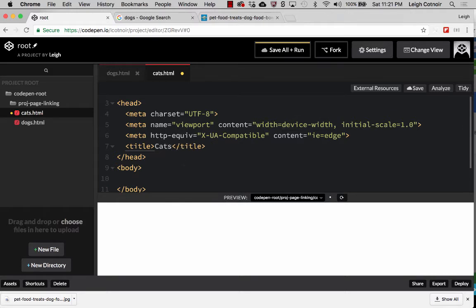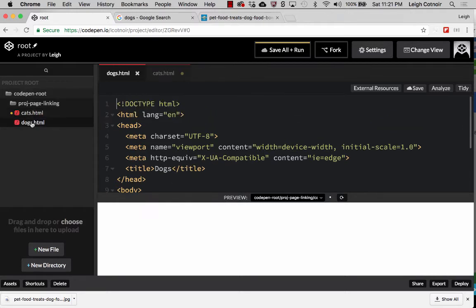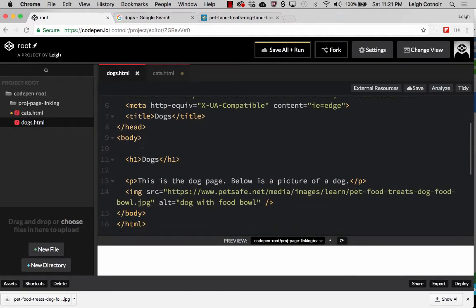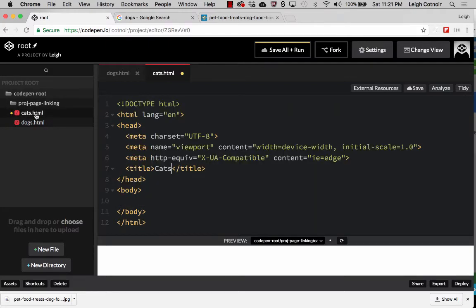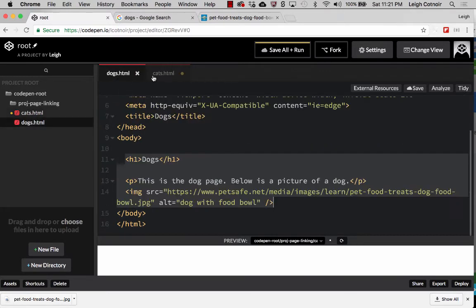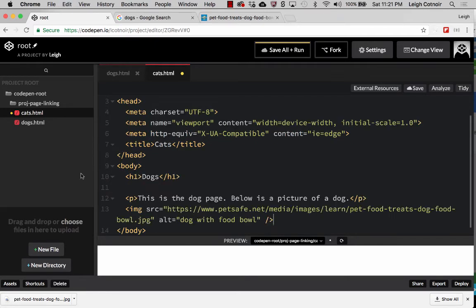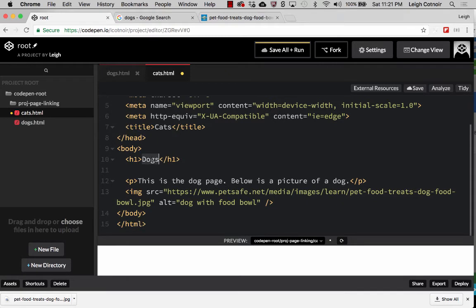And then if you want, just to keep it really easy, you can go over here to dogs, because we're just going to keep something really simple so I can show you how to link pages together. I'm going to copy all of this text for right now, and we'll go back over here to cats. If I click over here in the left panel, it switches them back, and I can also click in these tabs up here. Anyway, I'm going to go down here in the body and paste what I already had, except now I can change where it says dogs. I can say cats, and then I can say this is the cat page.